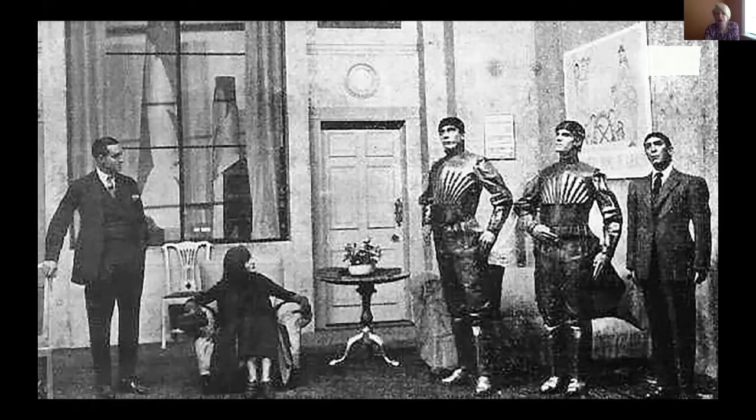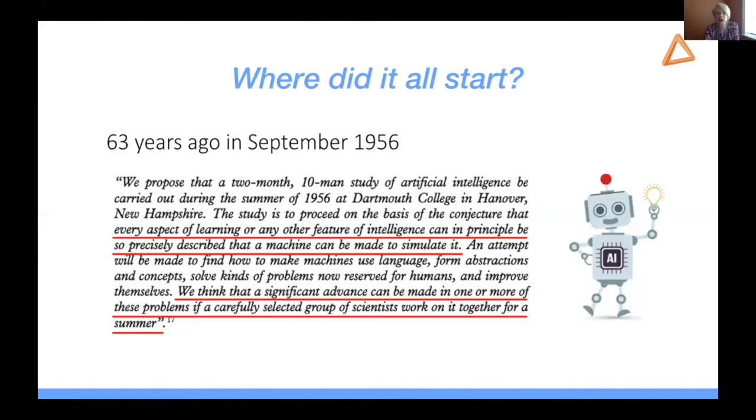The point of showing this is to remind us that at the moment, we very much look at developing AI systems that can look and behave like humans. But in the early days of thinking about robots, it was very much about people pretending to be robots because we didn't have any real robots. And I think we need to be careful in education that we don't end up in a situation where we are encouraging people to behave like robots. I'll say more about that a little further on.